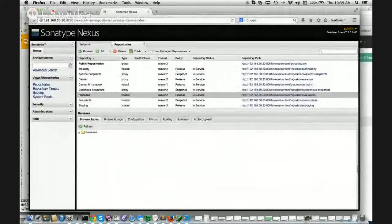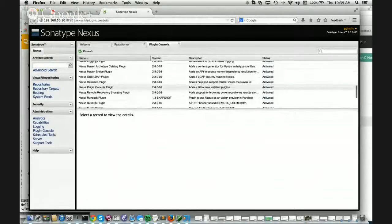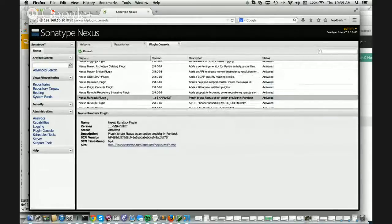So here's Sonatype Nexus, and I'll just go over here to the admin screen and show you the RunDeck plugin. Alex, Mark here, just to make sure, this is Nexus OSS, right? It is, yeah. I just downloaded this, installed it through the RunDeck plugin in here, popped a couple of artifacts in it. So it's very simple to use. Next time I'd like to do this with Nexus Pro and actually show you using an RPM deployment. This is going to be a Java jar deployment, but yes.